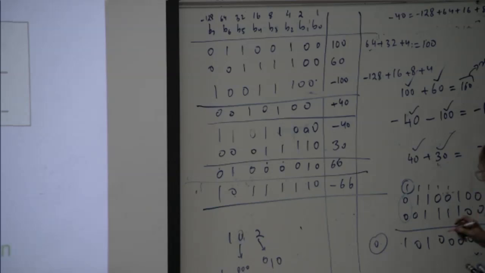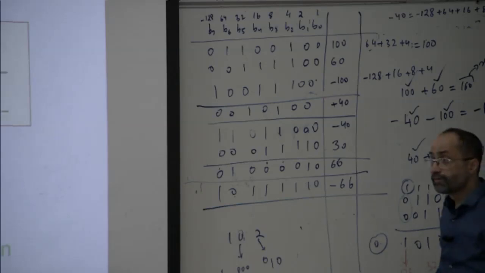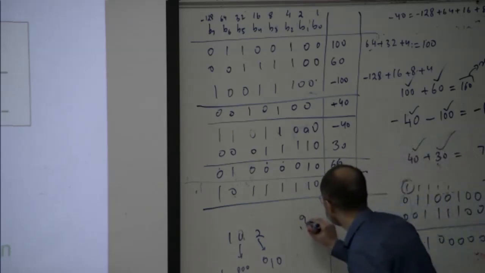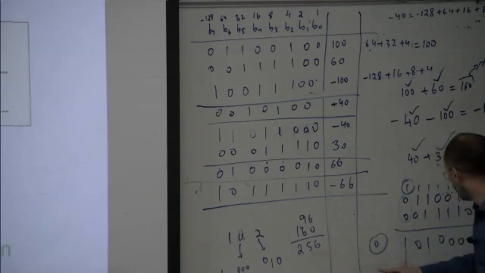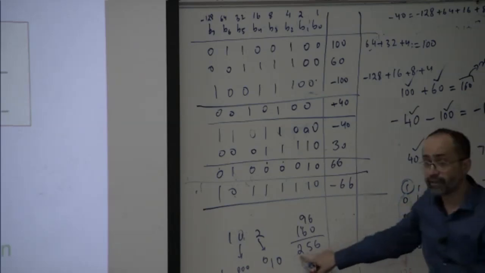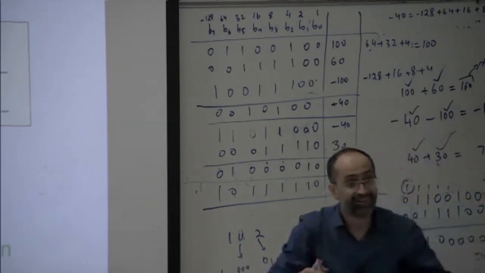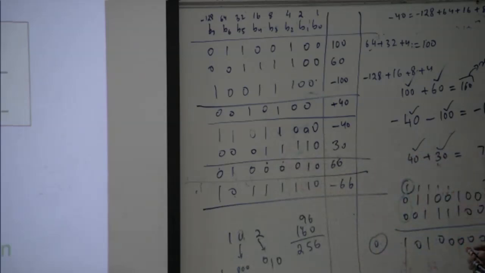Now if you compute this number, I will give you another trick. What is its weight? Minus 128. What is its weight? 32. Minus 128 plus 32 is minus 96. Now if you add 96 with 160, the result will be 256, which is 2 to the power 8. It will always be 256, so there is an overflow. So this is minus 96, and then there is 160. When we add these two numbers, it results in 256. There is another verification.